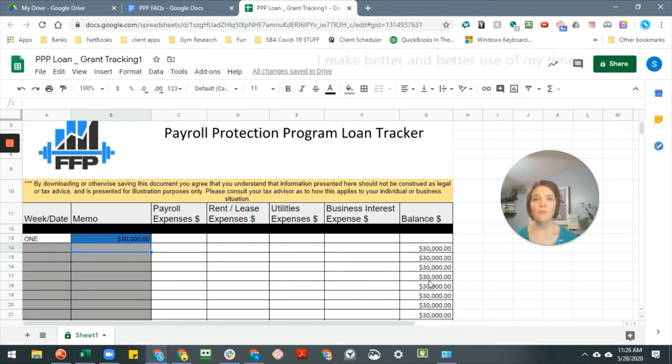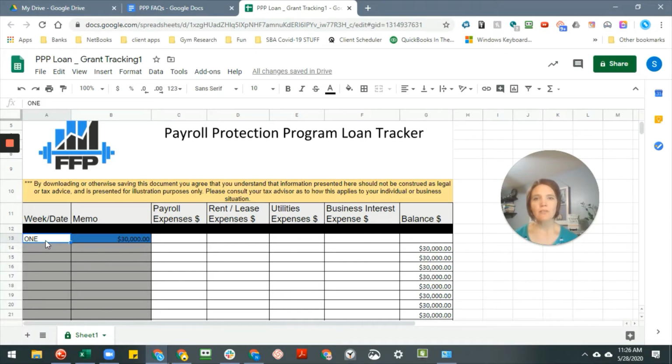So there's lots of formulas in this spreadsheet. You're only going to want to fill in numbers in the white boxes, and that will allow all the formulas to work. The next thing you're going to want to do is fill in where it says 1 right here. I want you to actually put dates in here.